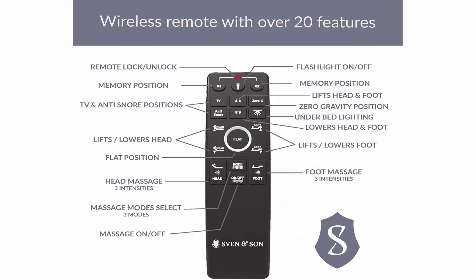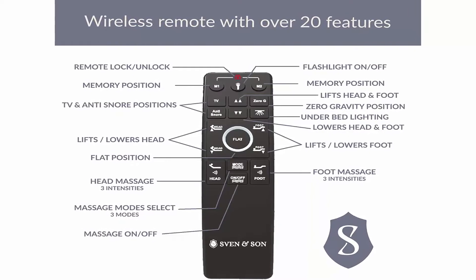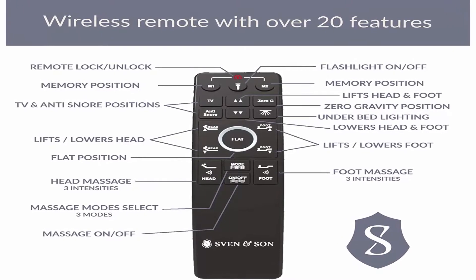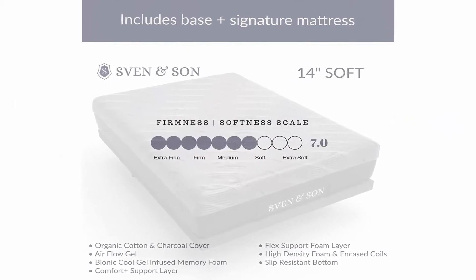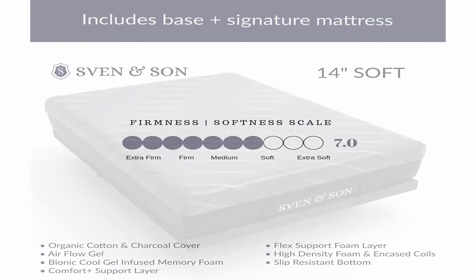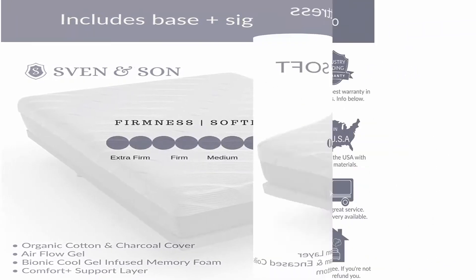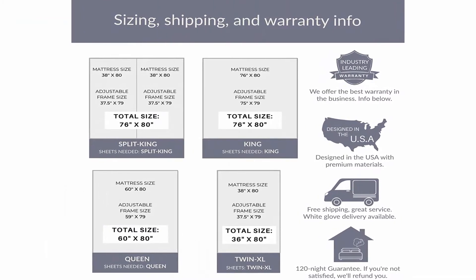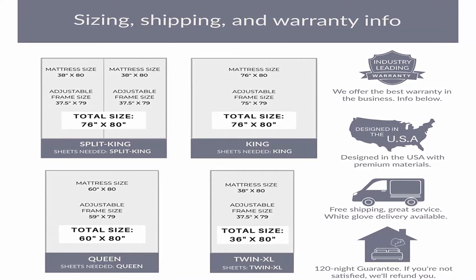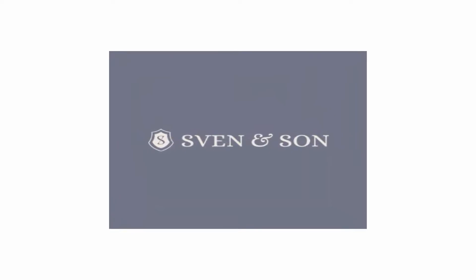Five-year non-pro-rated warranty on adjustable base, under-bed lighting and more. Headboard not included. Free five-year extended warranty, $300 retail value, $0 deductible, parts and labor, in-home technician visits, 100% mechanical motors, electric power surges and structural coverage. Free shipping, white glove delivery available. Interactive dual massage targets aches and pains directly, pulse wave and full body vibration included. Two USB ports on each side, under-bed LED lights, full-featured ergonomic wireless backlit remote with flashlight. Adjustable legs 3, 6, or 12 inches, mattress retention bar included.